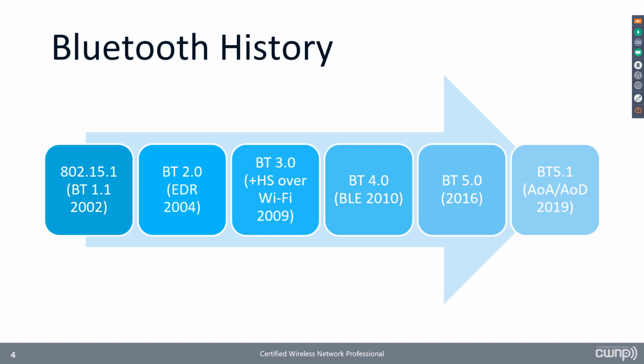But the big standardization enhancement really happened earlier this year with Bluetooth 5.1 in January of 2019. And that gave us AOA and AOD. Now, I'll get into specifically what that means a little bit later on, but it standardized locationing within the standard using these methods that are some of the best methods we have for locationing indoors and so forth in today's networks. So that gives you just a little rundown of where Bluetooth came from and how we eventually got to this thing called BLE or Bluetooth Low Energy. It certainly was not there in the beginning, and it's been around now for, well, about 9 years or so.